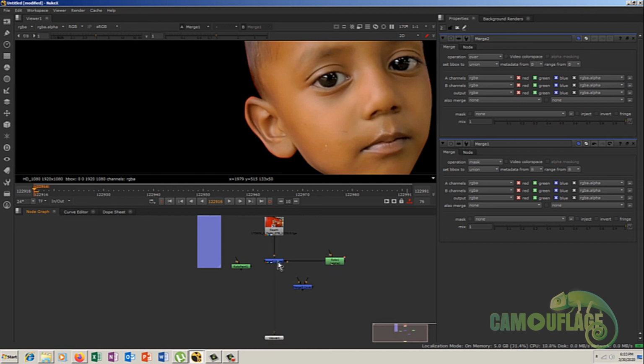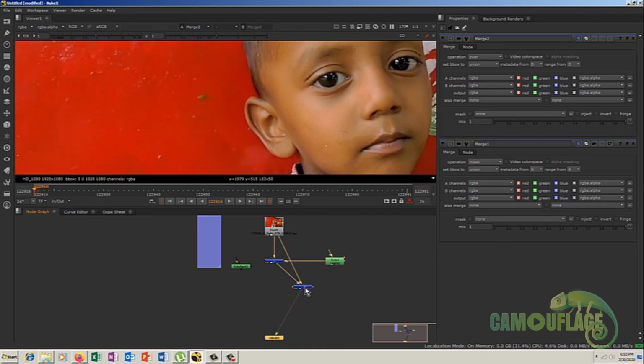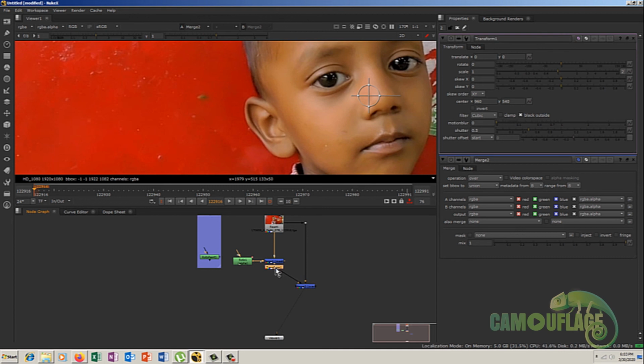Yes, this is the roto node and this is my background, this is my foreground. I'll just show you, 1 minute. So suppose I'll be adding a transform node here, and with the transform I want to increase the scaling.